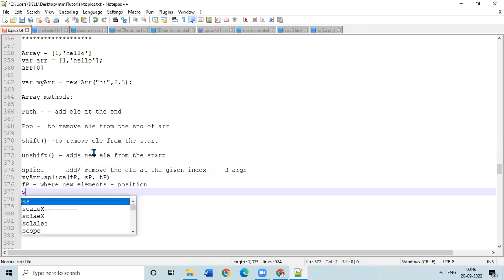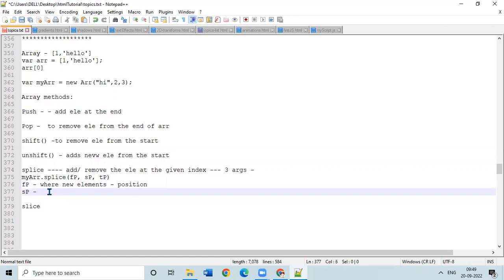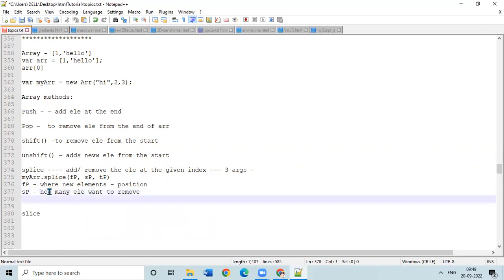And the second one, what is it? How many elements should be removed? Suppose we have an array, and I want to remove the second one and insert a fourth element. For that purpose, how many elements do you want to remove? Next, the third one.